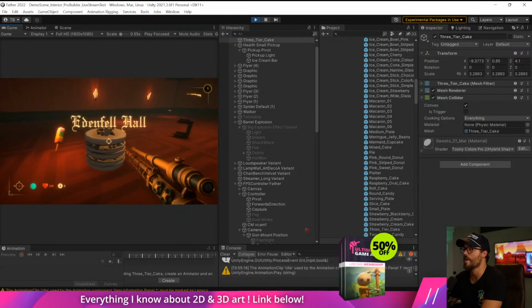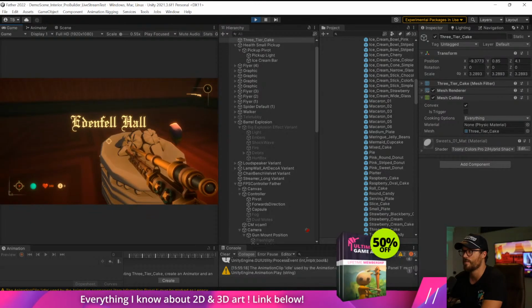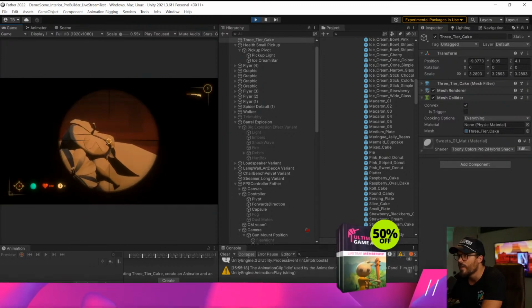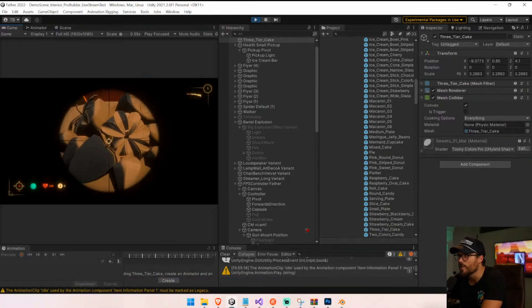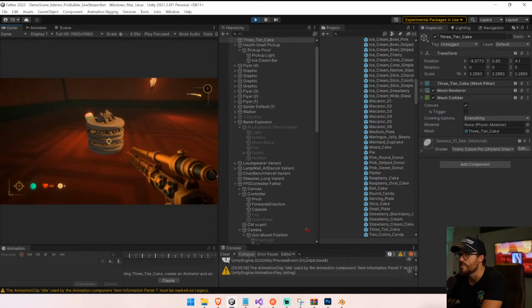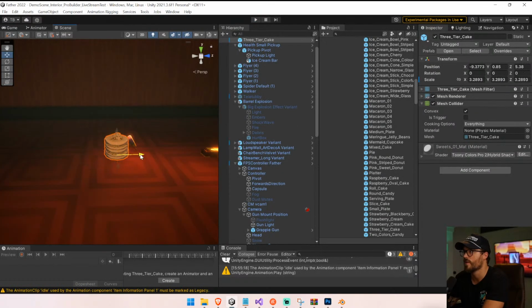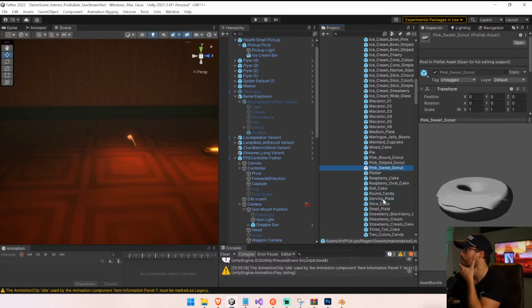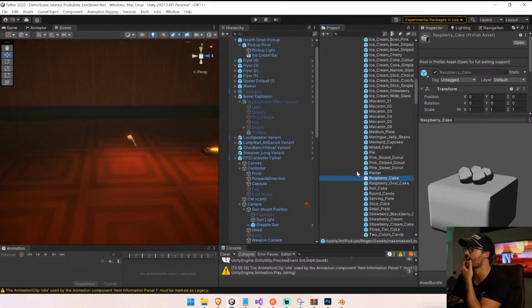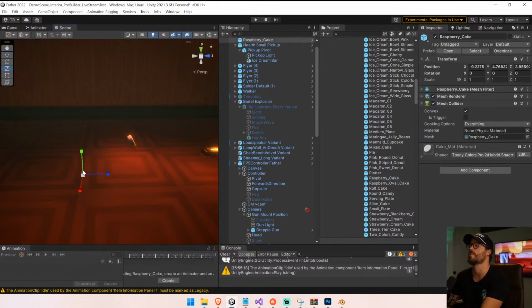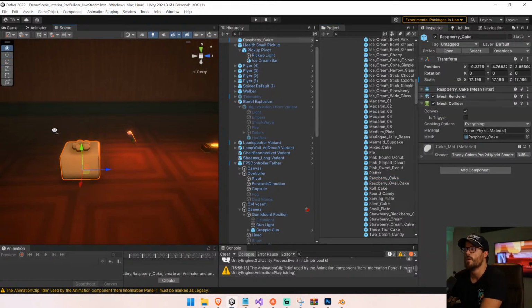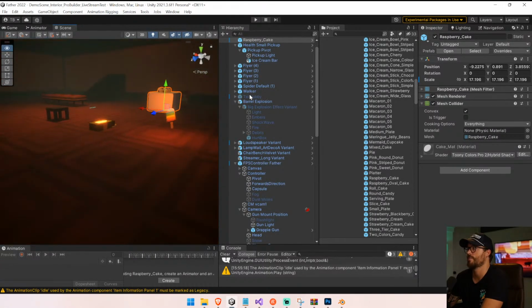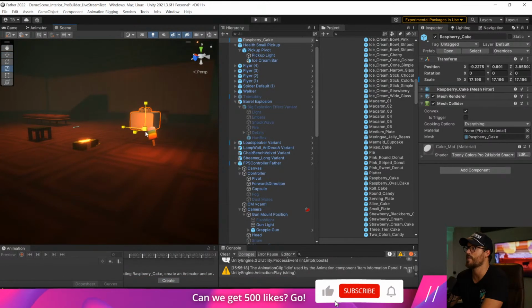But I love it so much. Let's see here. I don't like what's going on with that model. It's duplicated for some reason. Yeah, that's a bad model, so we're not going to use that. I think that square one was what we want to do. So it's this, well, there's raspberry cake too. This kind of looks cool. Delicious. I think raspberry cake looks like a really good health item.